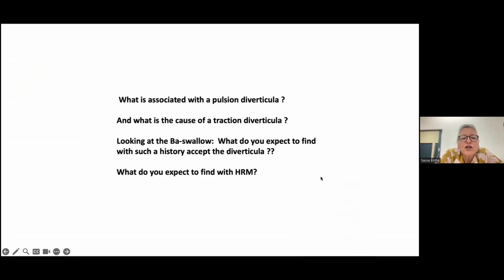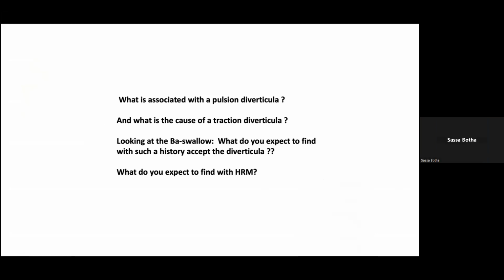What is usually associated with pulsion diverticula? An OGJ outflow obstruction, malignancy. A broader problem that you've got to think of or exclude. No, something causing increased pressure in the lumen. It's associated with something.